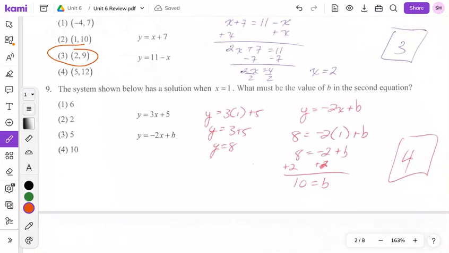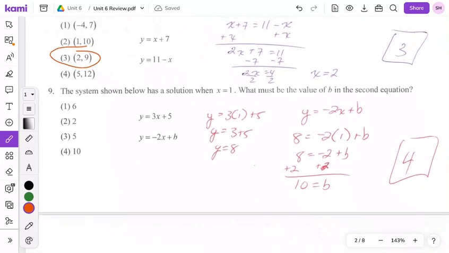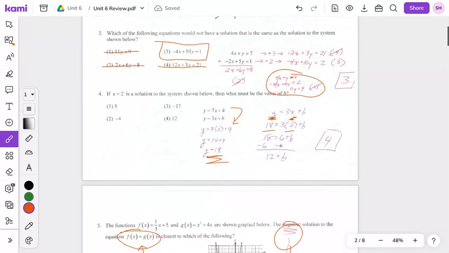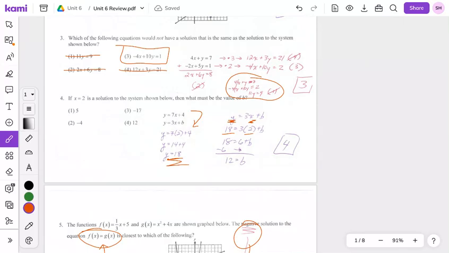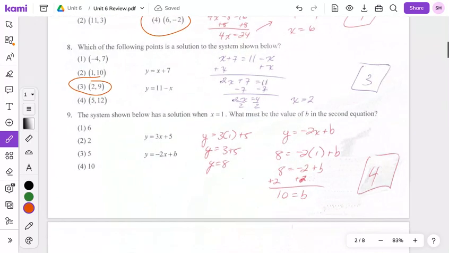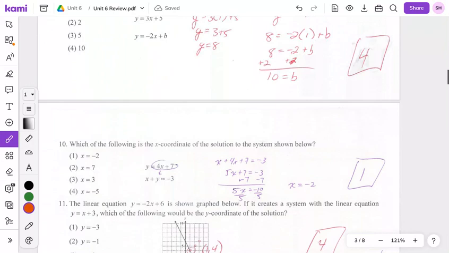Okay, and 9, in my opinion, is very similar to the one we had before, so I don't have to describe that again. If you have any questions about number 9, let's just go back. That was number 4, that was the same thing. So number 9 had an answer of choice 4. If you need to see how to do the work for that one, go and check out question number 4. They were the same type of problem.